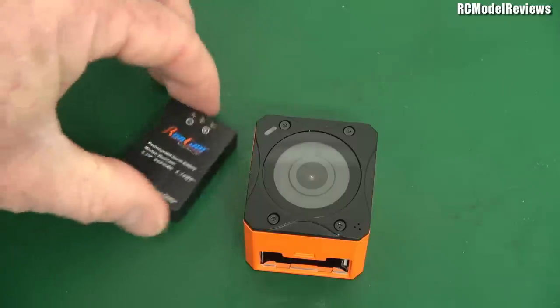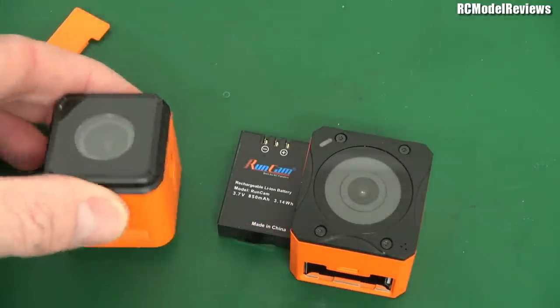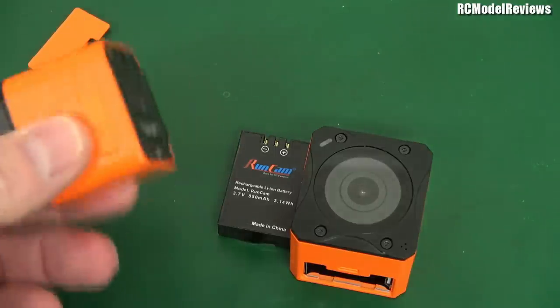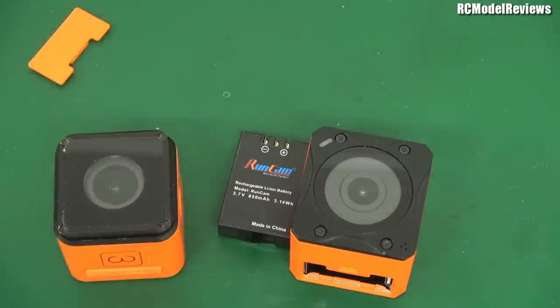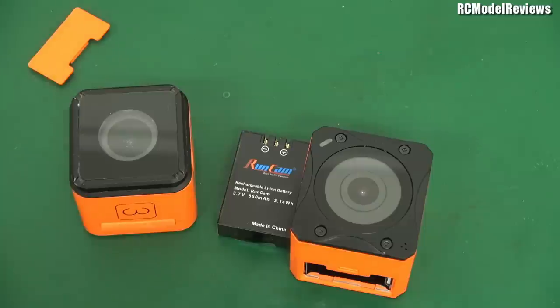Well, a couple of things. One of the problems with a camera like this, where the battery is buried deep inside and you've got to peel the glass off the front to get at it, is that if you leave this for 6 months, 12 months, whatever, without using it, then the lipo, and it is a lipo in here, is probably going to go flat. And when lipos go flat, they puff up and they're useless. They don't store a charge. So unless you're using this regularly, you run the risk that your battery's going to fail.